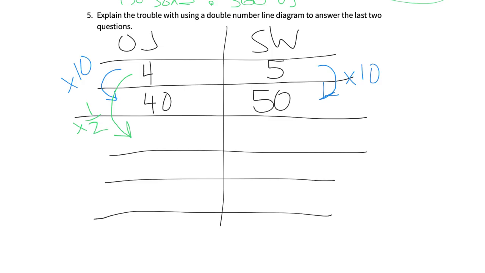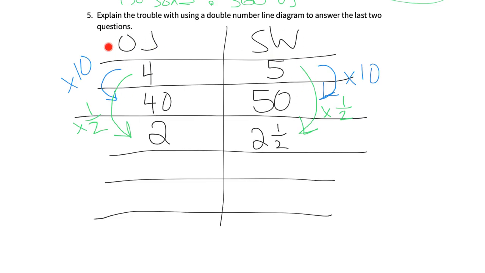That's the same thing as dividing by 2. And that would give me 2 liters of orange juice, in which case I would have to do the same thing with the soda water, multiply by a half, which is the same thing as dividing by 2. And that gives me, in this case, 2.5 liters of soda water. And anything we do to one ingredient, we would need to do to the other.